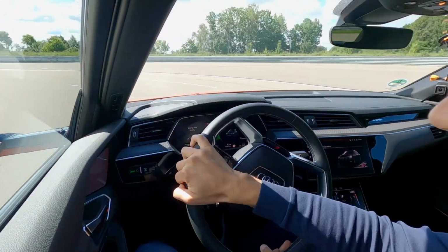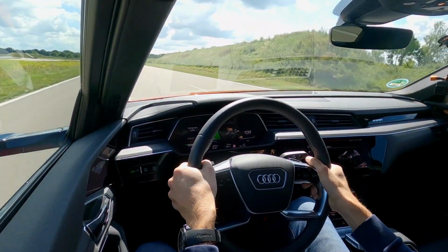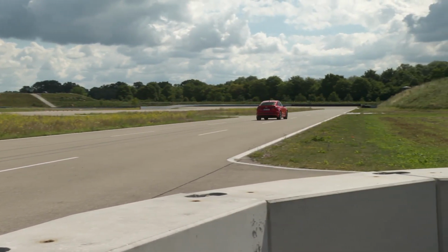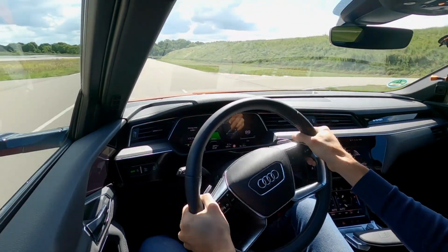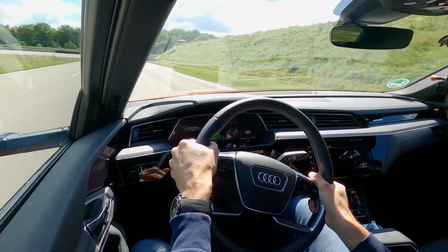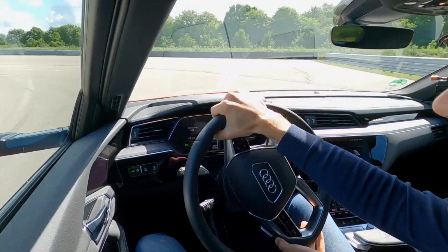They can just accelerate the outer wheel a little bit more. And that's the key then for a more agile driving experience. Here again, some slalom. Again, it feels like a smaller vehicle, and the electric drive makes it so agile. And look at how precise the steering is actually. So there's no dead zone area, and all my commands into the steering wheel are really transported onto the road.